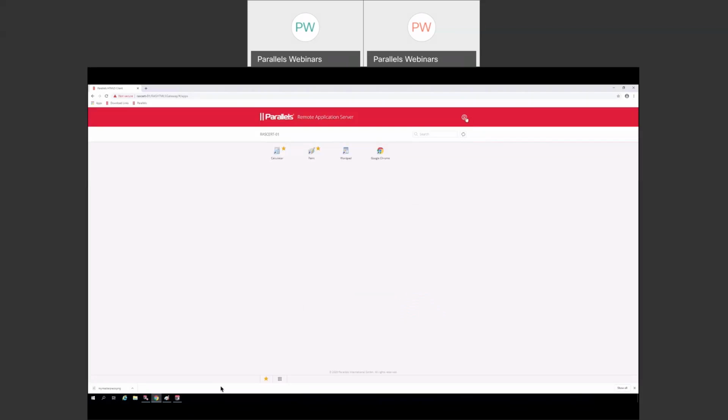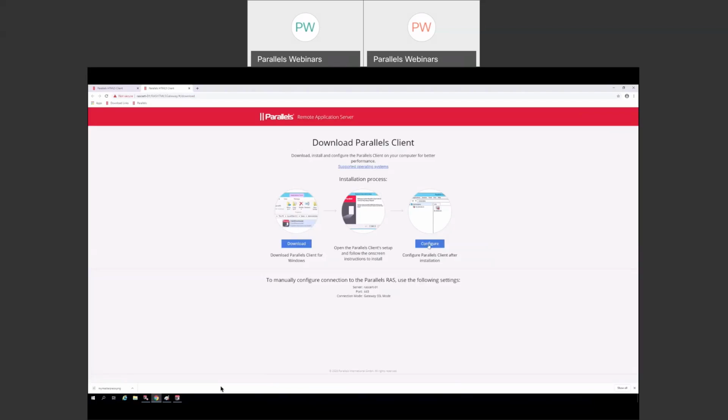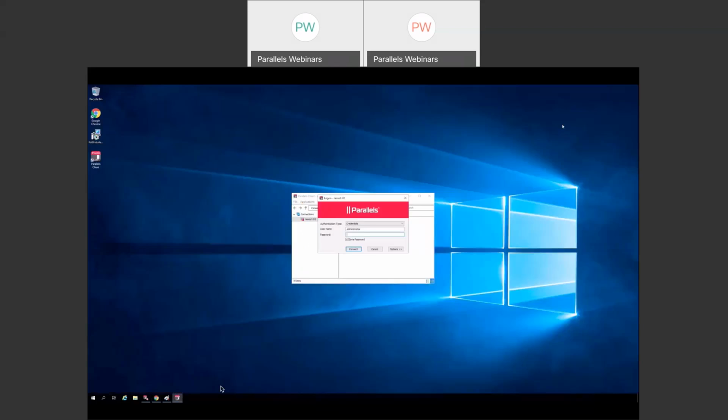Anyway, I digress. User thing, click on download client. This time when I come into this window, I have a configure button, because the client's already there. And there's that Google Chrome warning, hey, open in the client only. And now I'll log in. It's picked up administrator because that's who I'm logged in as. Let me log in as May West, and then I just double click to connect, refresh, there we go.